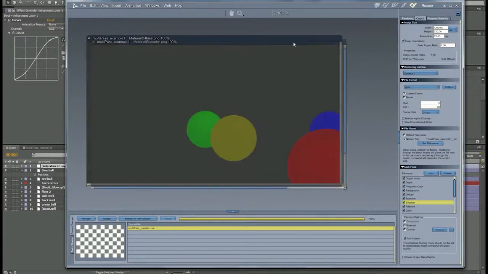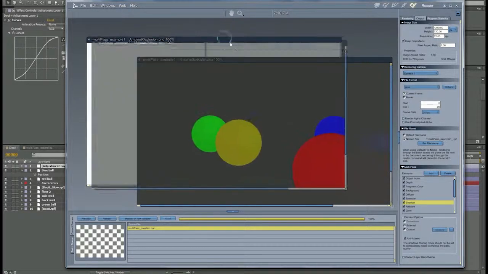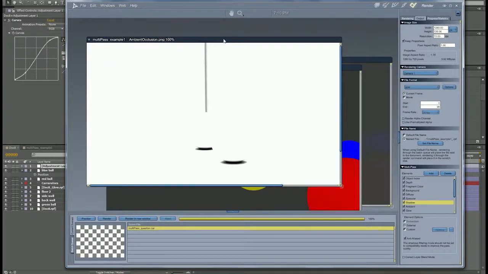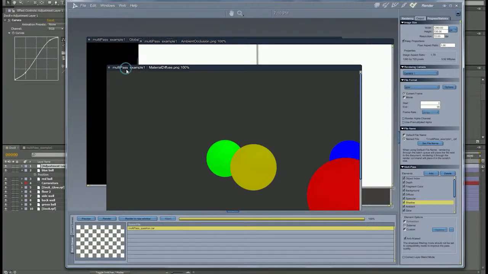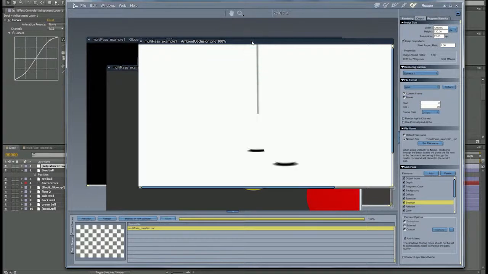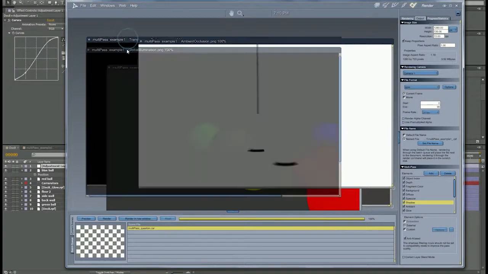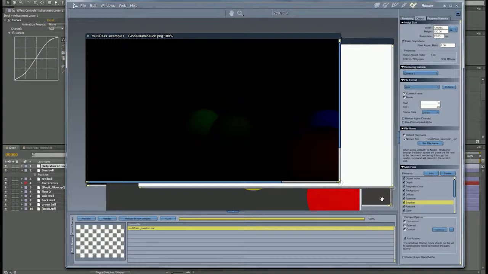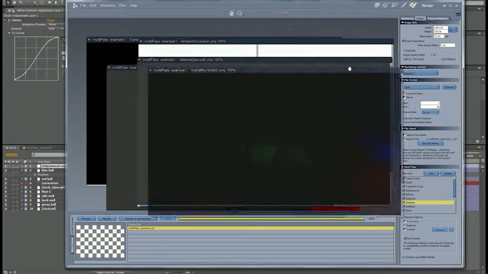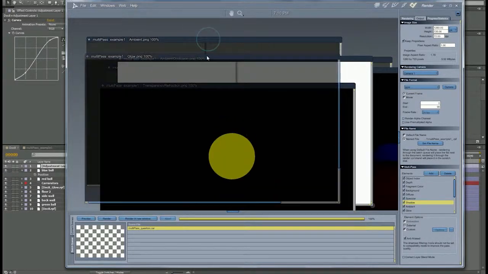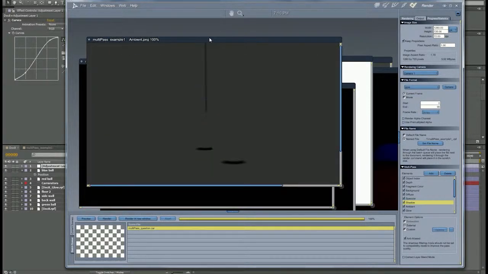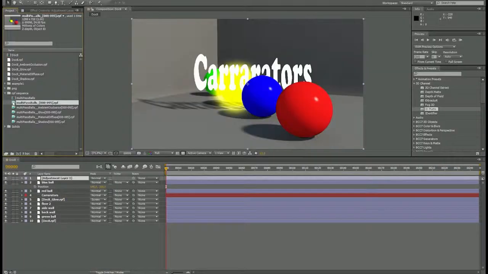What you end up with is an interesting array of passes. This is an example of some of the passes you would see. This is from that one example where I had the still. You notice you've got a diffuse pass, ambient occlusion, global illumination. You get an idea of what some of these look like. And so what you do is take these passes into a compositor like After Effects, and it allows you to combine these using various different blending modes, to affect the final output and maybe get something that's somewhat like this.